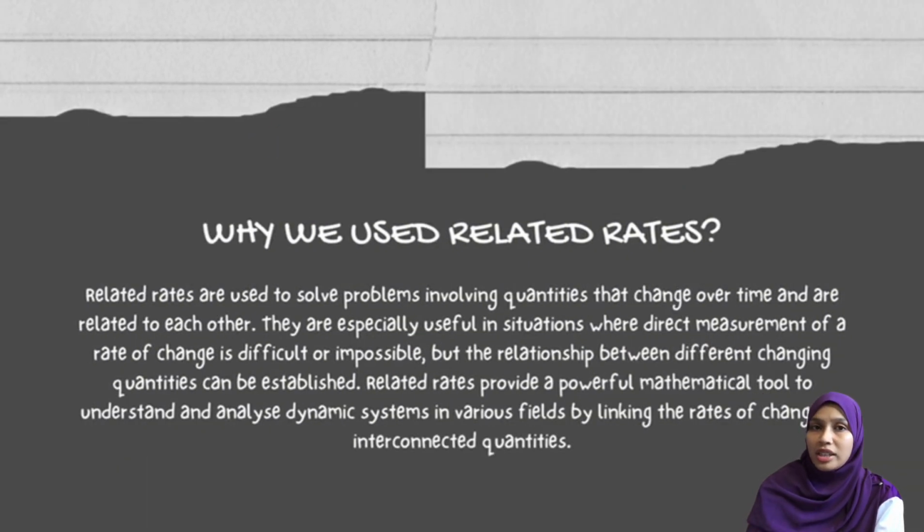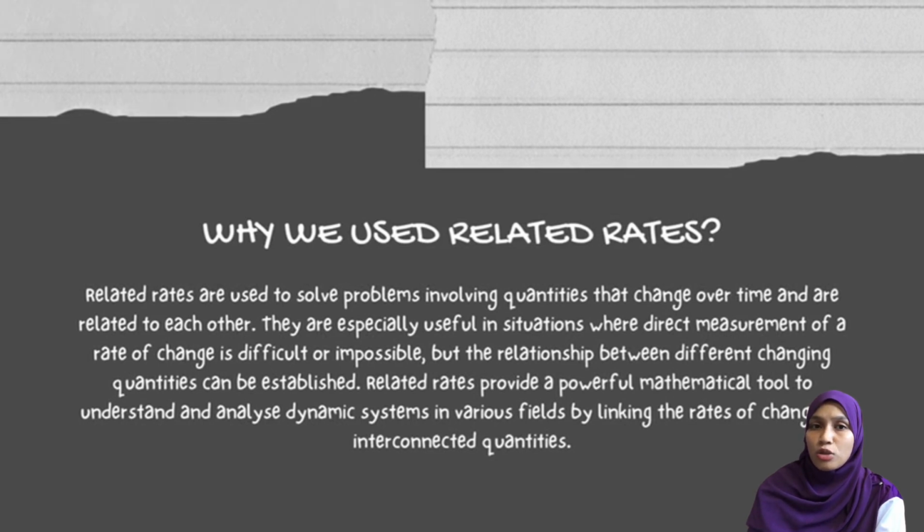Why do we use related rates? Related rates are used to solve problems involving quantities that change over time and are related to each other. They are especially useful in situations where direct measurement of a rate of change is difficult or impossible, but the relationship between different changing quantities can be established. Related rates provide a powerful mathematical tool to understand and analyze dynamic systems in various fields by linking the rates of change of interconnected quantities.